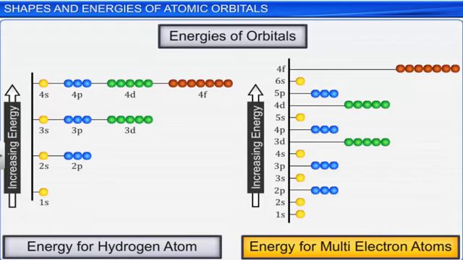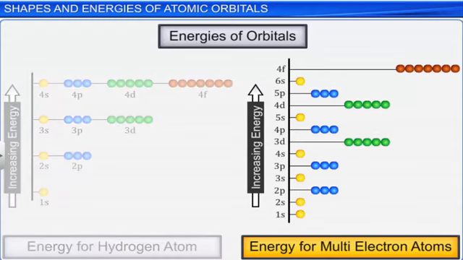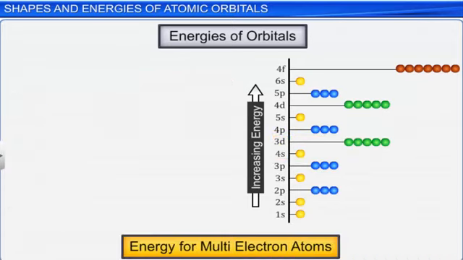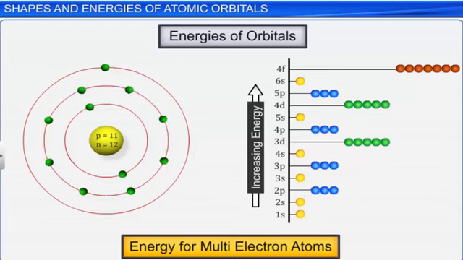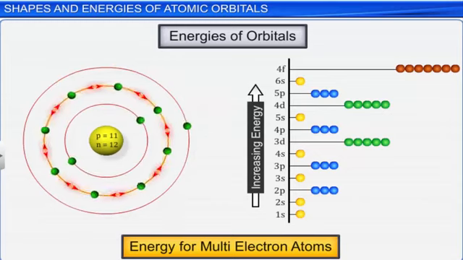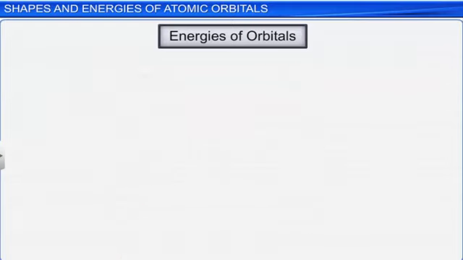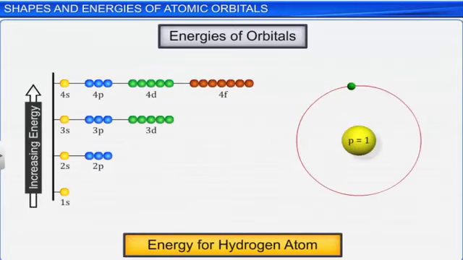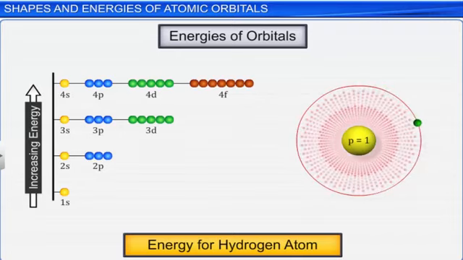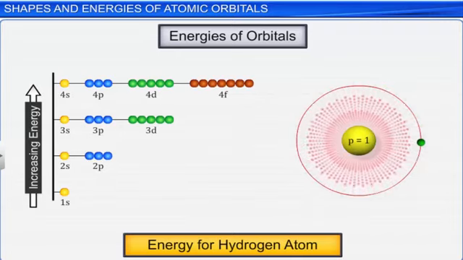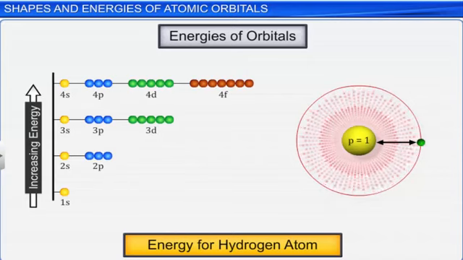Now, let us understand why in case of a multi-electron atom, the different orbitals of a given principal shell possess different energies, in contrast to the hydrogen atom. In a multi-electron atom, the different energies of different orbitals of a given principal shell are attributed to the inter-electronic repulsions among the electrons present. On the other hand, in hydrogen atom, due to the presence of only one electron, the only electrical interaction present is the electrostatic force of attraction between the nucleus and the electron. Hence, in hydrogen atom, the subshells belonging to the same principal shell have the same energy.